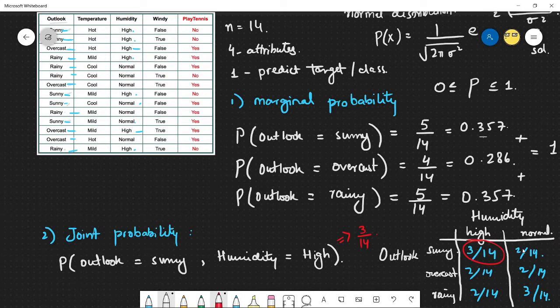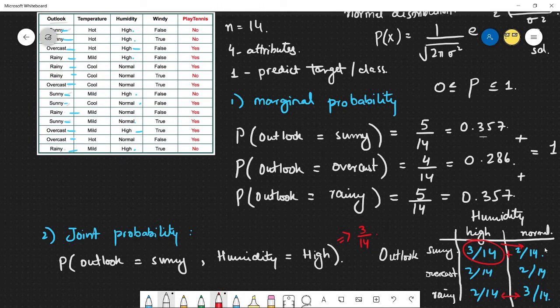Now, a couple of things to note here is that if I were to sum the probabilities across here in that direction, you're going to end up with the marginal probability of the outlook being sunny. So we know that the probability of outlook being sunny is 5 over 14, and if you add these 2 together, you're going to get 5 over 14. Similarly, for rainy, you're going to combine these 2, and you're going to get 5/14 again.